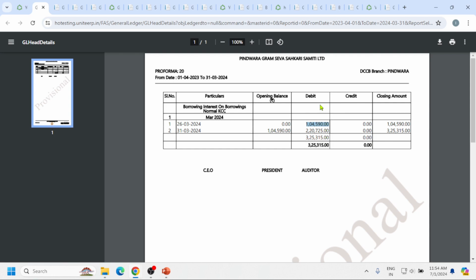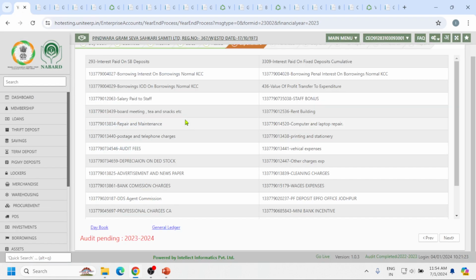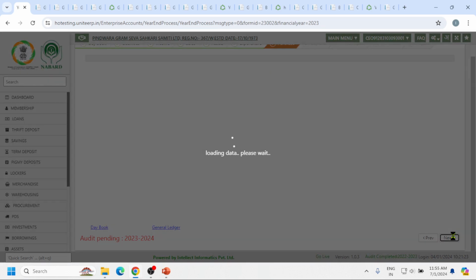Those amounts should tally with our system Daybook and system GL. So that needs to be verified with the physical bank statement. Go through all the expenditure accounts available in this expenditure ledger with the Daybook and also the physical document.